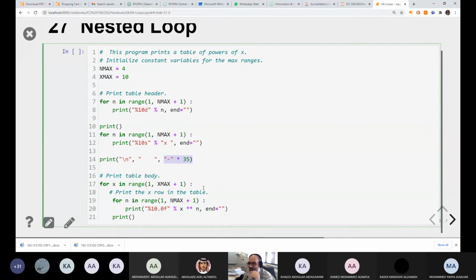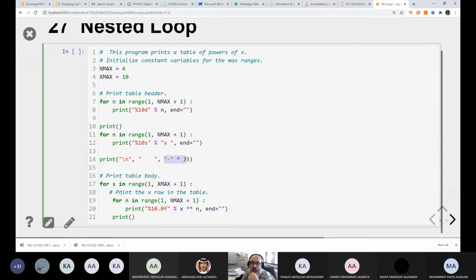I'll keep bugging you with this. There is a possibility to use some of these functions when we talk about nesting loops and printing tables. By the way, you don't need to remember this because you can also do it in a for loop. You can print 35 hyphens using a for loop. But which one is easier? Use a for loop or just do it this way? This way.